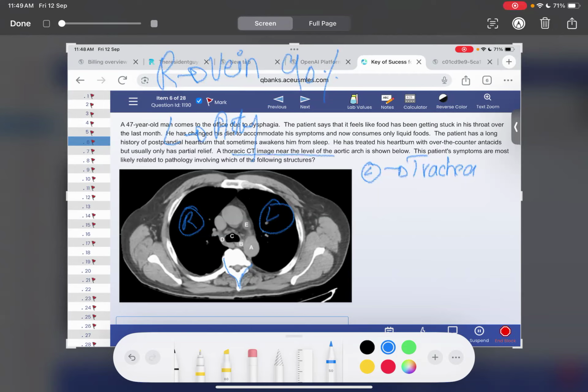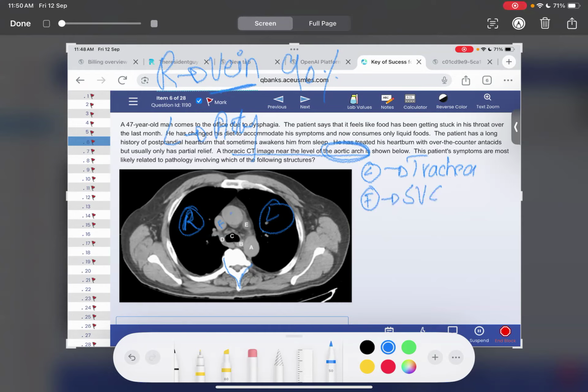The CT is at the thoracic level, at the level of the aortic arch. Okay. So what's this? A, B, C, D, E, F. What is F? It is toward the right side. So right side means vein. So it will be the inferior vena cava. Superior or inferior? It is the superior vena cava over here. F will be your vein. That is your superior vena cava.